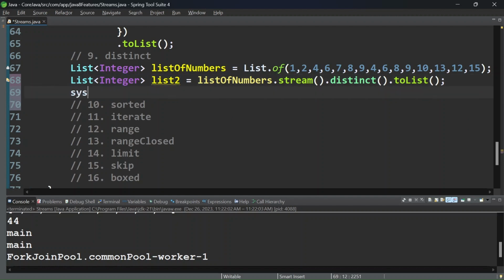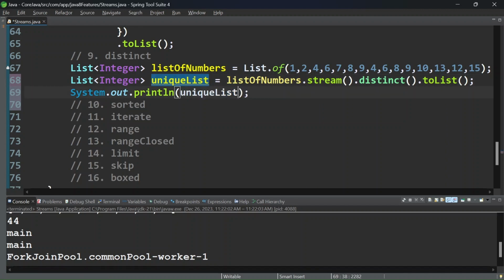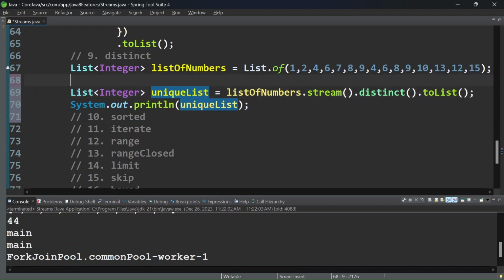So let me try to print it. You can call it a unique list. Let me write one more sys out, before how it is looking, after how it is looking.